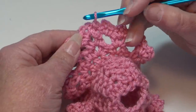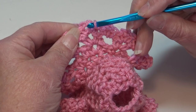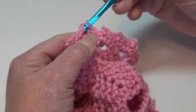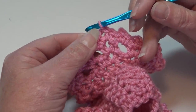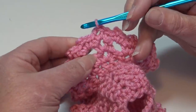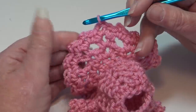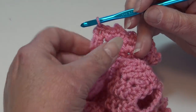For round 10, you're going to skip this beginning single crochet, insert into the first chain 2 space, yarn over and pull through the chain 2 space and pull through the loop on your hook. We're in the center of the chain 2 space. For round 10, we're going to work one shell stitch in the center of each shell stitch around.